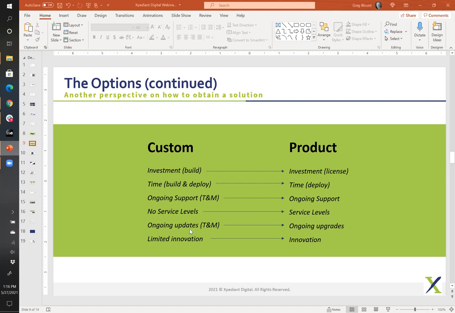And that's really where you start getting some big issues, which is that AEM and Veeva are making significant changes every year to their product sets, and you've got to stay up to date with those. You've got to have those relationships, and you've got to have the connections into the engineering teams. On the product side, you get ongoing updates because there are ongoing investments being made in those platforms. On the custom side, you've got limited innovation. That ties to people, and ties to cost. And typically the notion is the connector is something you should just put in place and never have to touch again. But that can't be farther from the truth.